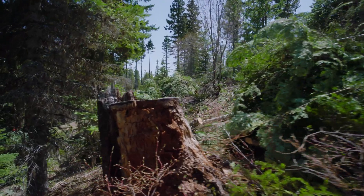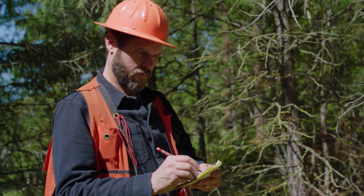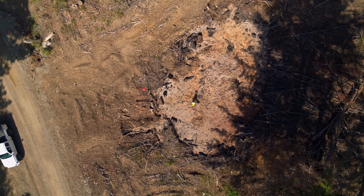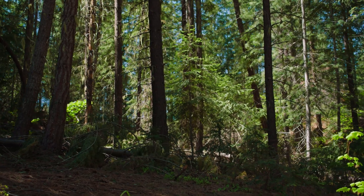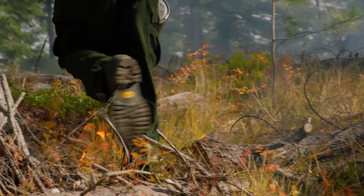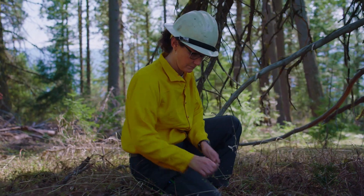Our focus is to do fuels reduction work and reduce the risk of catastrophic wildfire. This is basically like a living laboratory we're using up here — we get to try different things all the time and use science as our guide. My name's Sammy and my job is to utilize fire to make this landscape more healthy. Prescribed fire is a great tool to help reduce the fuels that are in the forest. You often hear the term fighting fire with fire — we decide when and where we go in and put fire on the ground. If a wildfire does come through that area, it doesn't have any more fuel to consume. Fire is a natural part of the landscape and so we're just using fire to do what it has always done.